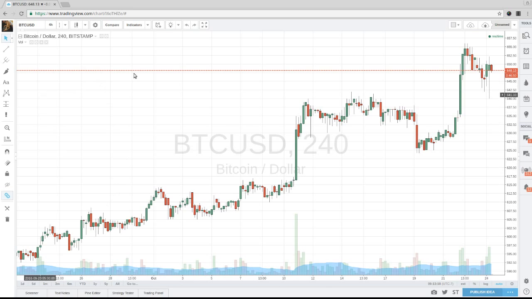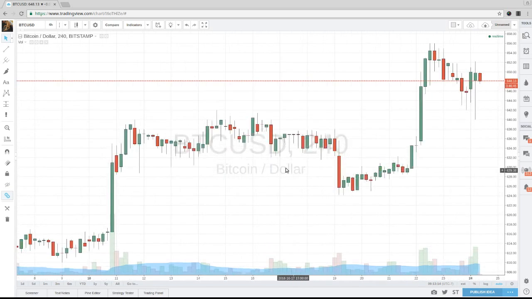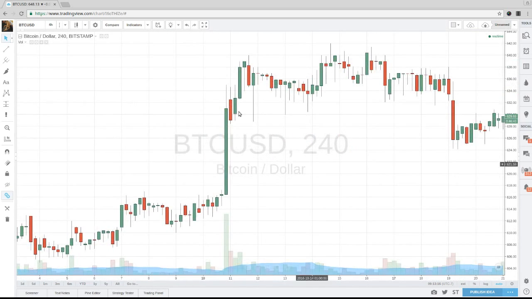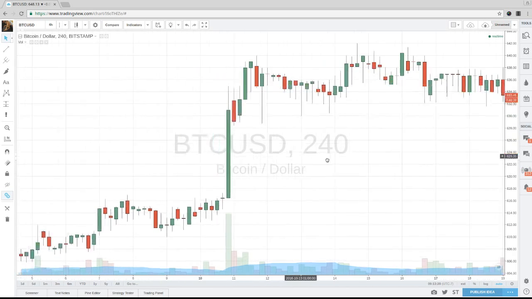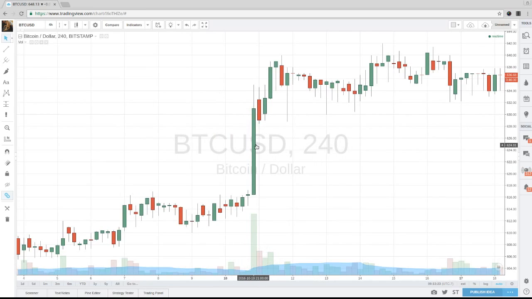This is the Bitstamp 4-hour chart. And the first thing you're going to notice is green and red candles. At a really basic level, in case you're new to that, you can see these are OHLC candles, or open, high, low, close. So the open is the base of the candle in this case because it's a green candle, and the close is the top. And if the close is higher than the previous candle, it's going to show green.